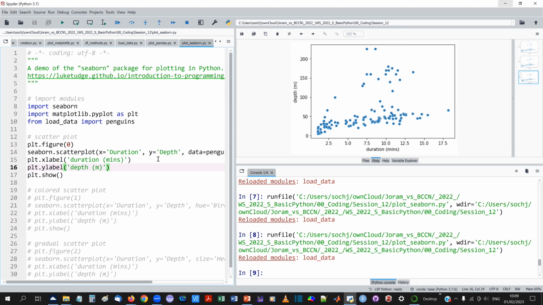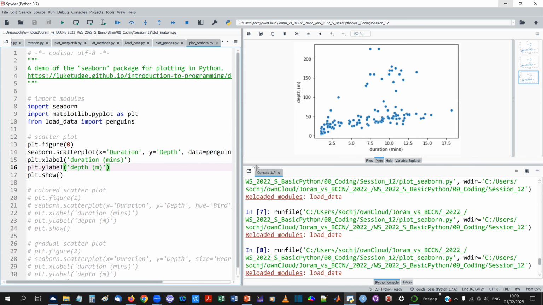Okay, so I want to now show two slight modifications to the Seaborn scatterplot command, which show how further manipulation of the scatterplots can be done.